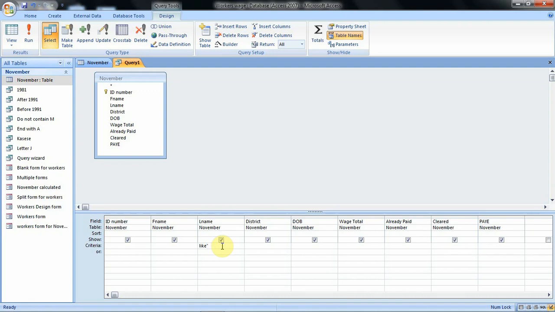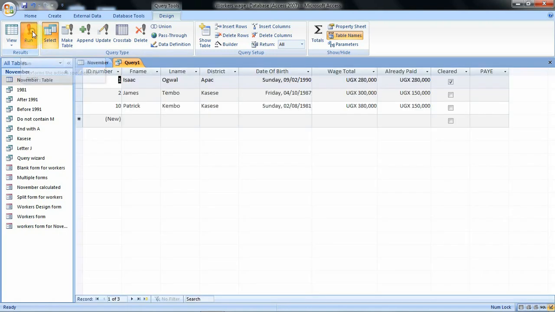To extract those individuals' names with 5 letters, we shall use question marks. I will put question marks, and they should be 5, because we want those individuals whose names contain only 5 letters. After putting those, we close the quotation, and then we click on run.